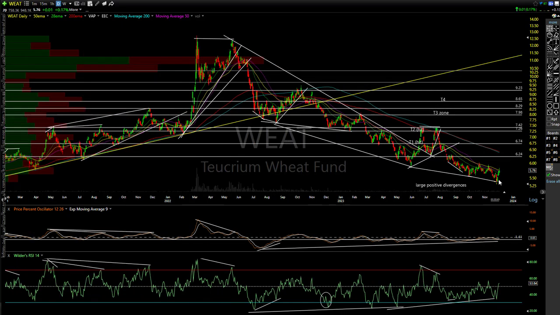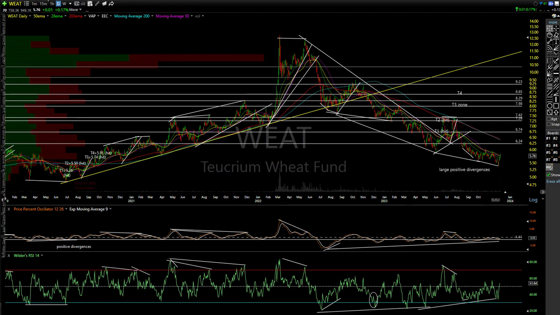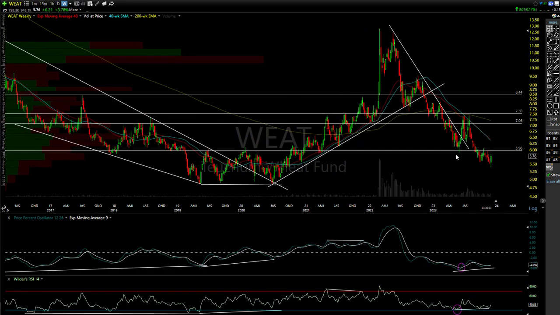And so from a technical perspective, the only difference I see is the divergence is even larger now. This is a weekly chart. I don't know where my line went here, but you can see positive, aka bullish divergence on the weekly. There was on the weekly right there a bullish crossover, and we got that big lift. Remember, we were long and strong that one. We got in early, then we shorted it, went up again on either the first or second pullback. But now we almost have the divergence confirmed.